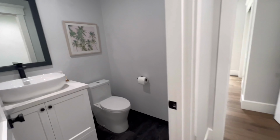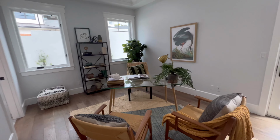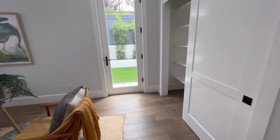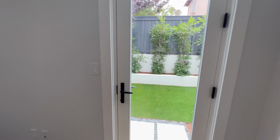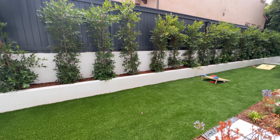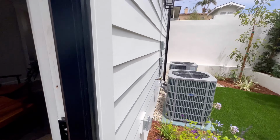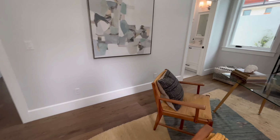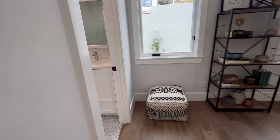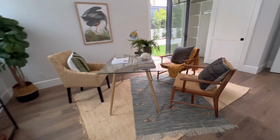You go to the powder room, half a bathroom, which is downstairs, and one of the bedrooms that they stage as an office, but it is a bedroom. It has a closet, it has a shower, bathroom, and also a door to the backyard. Again, all the bedrooms as well as the whole property have so much natural light, so many windows. The bathrooms and showers are very clean looking, everything white, simple, nothing crazy.